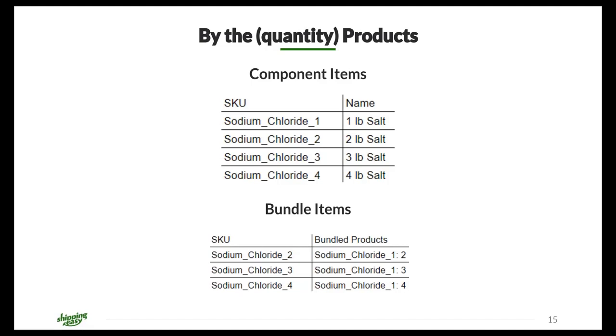We do have a feature that allows you to see packs on your purchase order, so you can also set this up so that you order a 1 pack of salt that equals 200 pounds. And so you're able to adjust that 200 pound salt quantity when you receive that, and it'll automatically update all of those bundles that contain this individual 1 pound feature. And with that, that is the miracle of bundles.